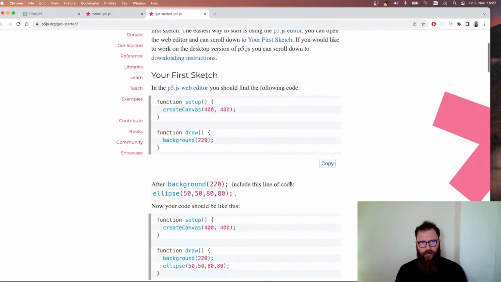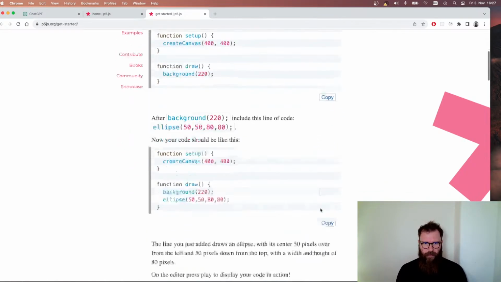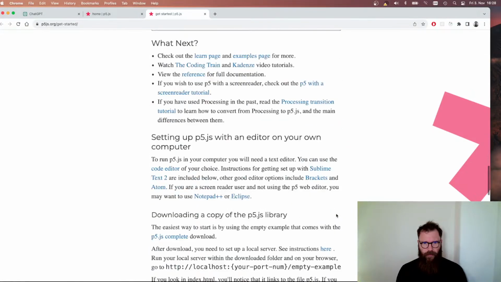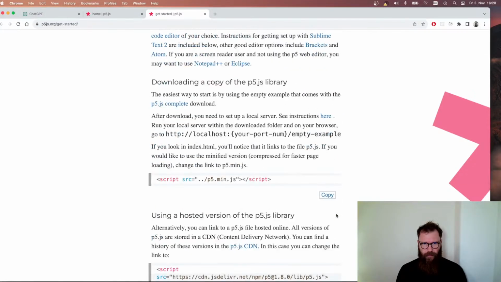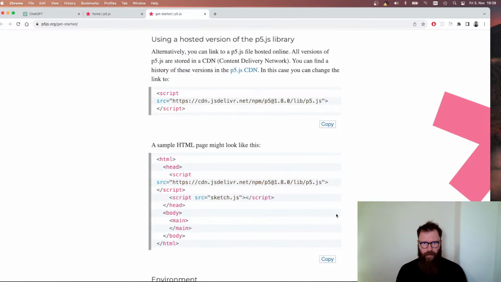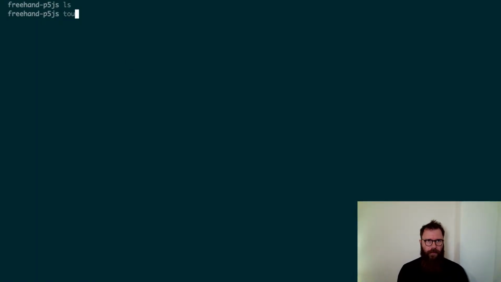I need a sketch file, and the actual library. Okay, so let's do something like this: .js, .html. I think that's it.